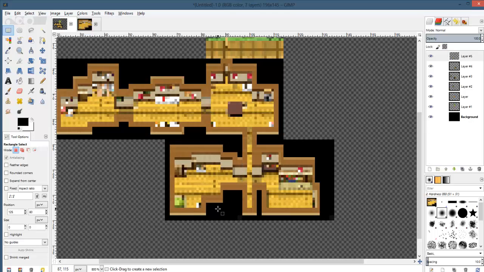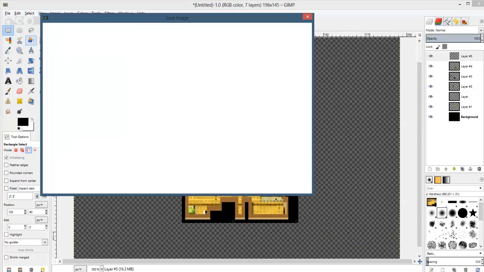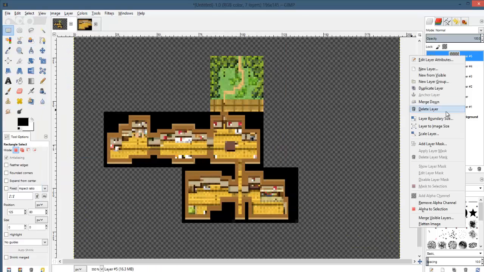So yeah, now the rooms are all connected like that, and it's cool. Now how we're going to do the minimap system is all going to be through events. But before we do, I want to merge these layers.